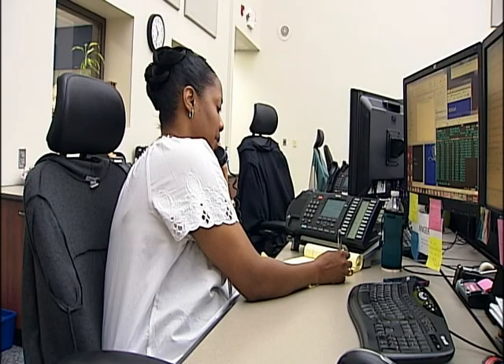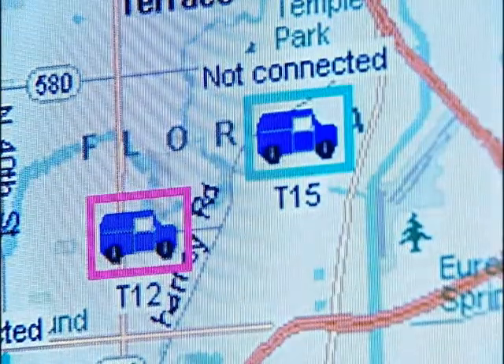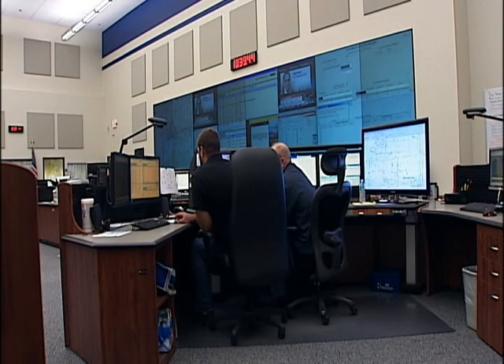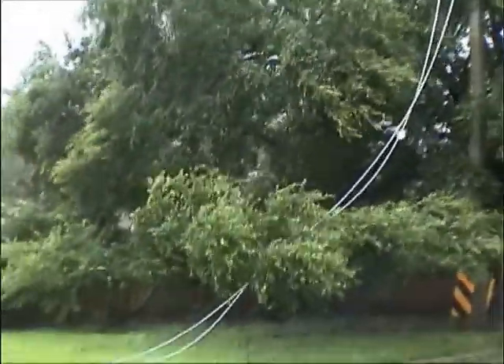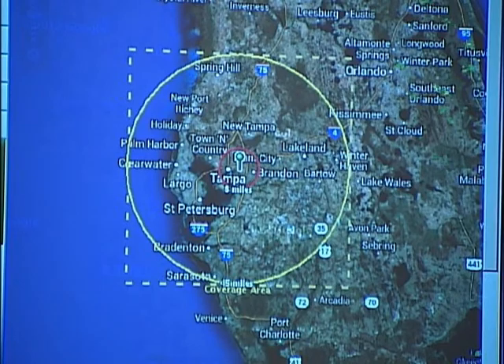Even today, they are taking customer calls, dispatching crews, and watching, making sure the power stays on. It's almost a daily event. We have these afternoon thunderstorms that come through, and when they do, the strong winds can knock over trees and take down lines disrupting service. We had one here just on May 20th where we had 25,000 customers out. So every stormy day here in the Energy Control Center is helping with their preparation. We feel like we're very ready here to help with restoration.